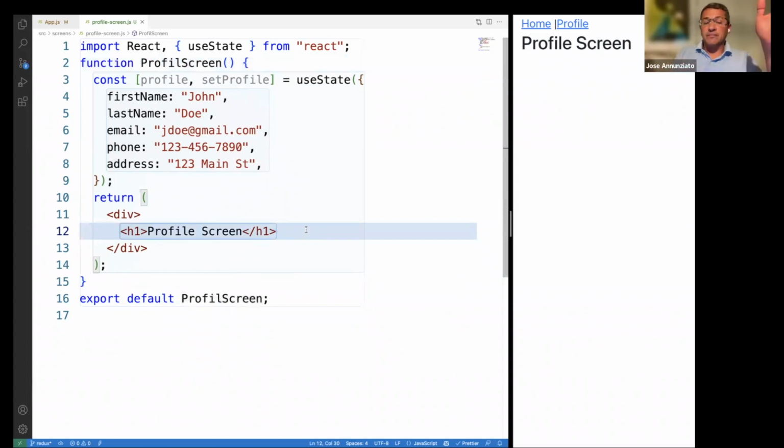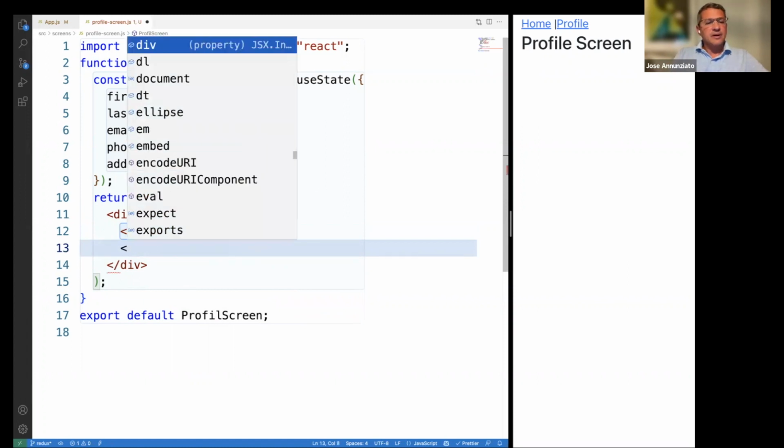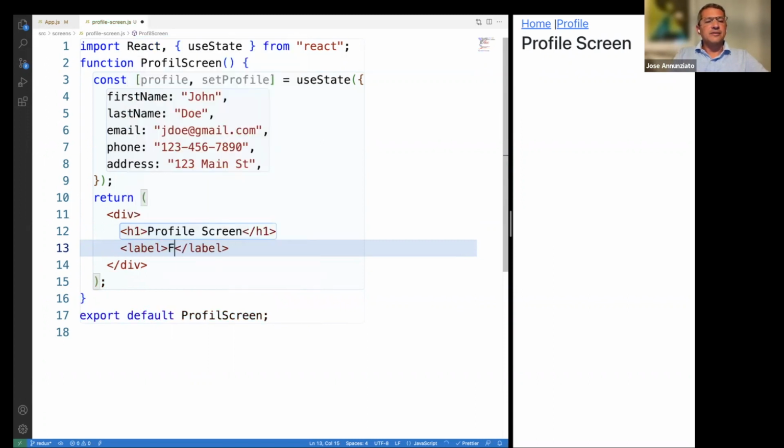So yeah, so how would we edit this, right? We would have a couple of input fields, right, that would allow us to edit this, right? So we would have maybe, let's see, an input field or maybe a label that says first name, right?